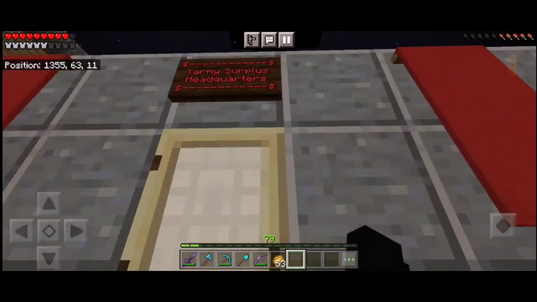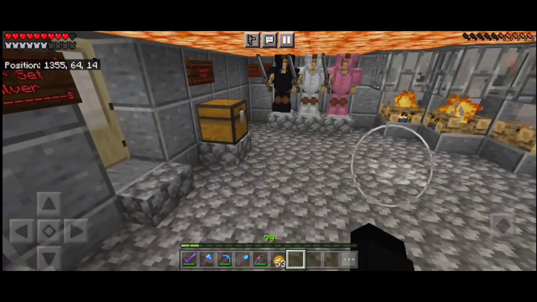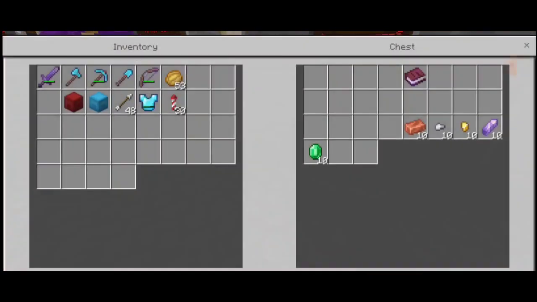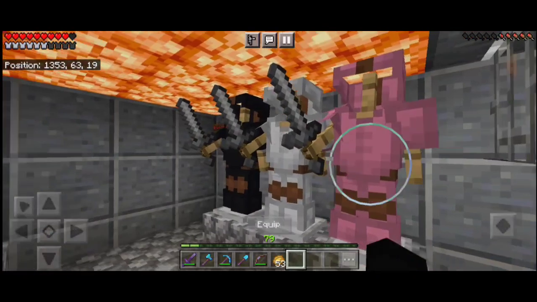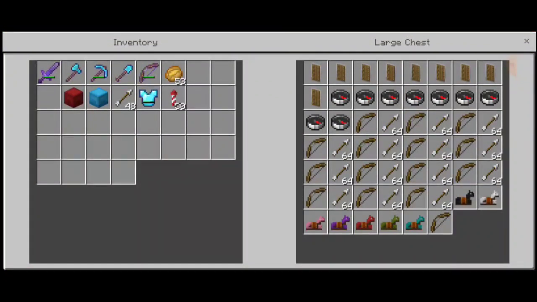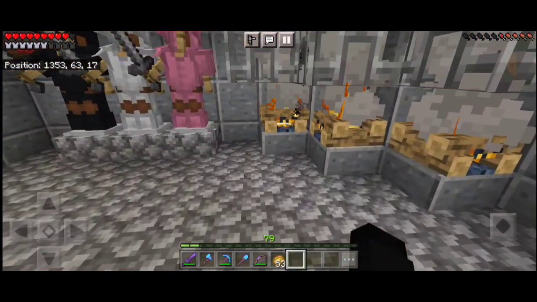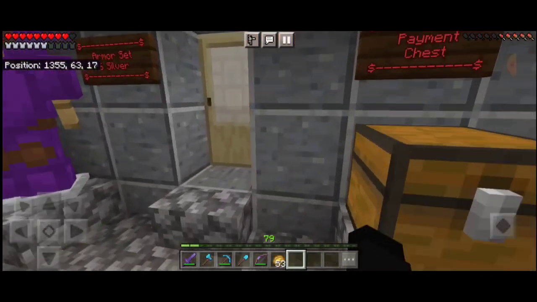Oh, the Yarmory Surplus headquarters. I forgot about this. So basically, this is my friend's way of getting armor and food and whatnot. We call it the Yarmory Surplus, where you have different types of color armor and name it different things. And you get tons of food, tons of compasses, tons of swords, weapons, and armor. It's actually really, really cool. And I think there should be another chest somewhere with food, but I don't see it at this particular moment.